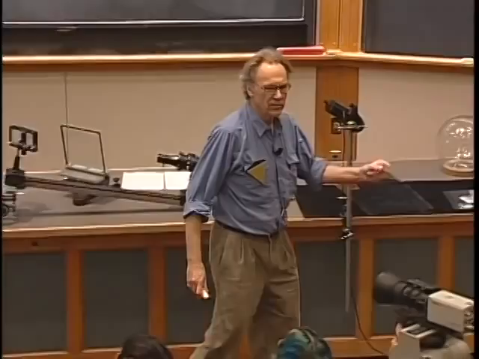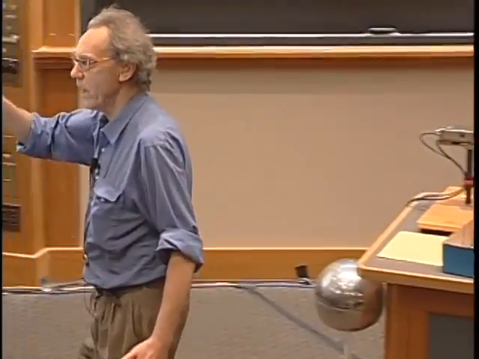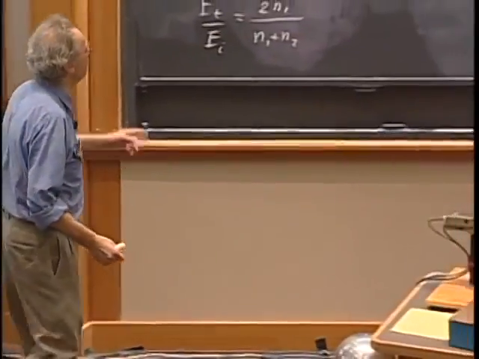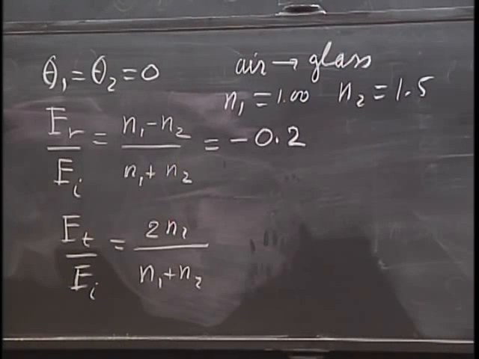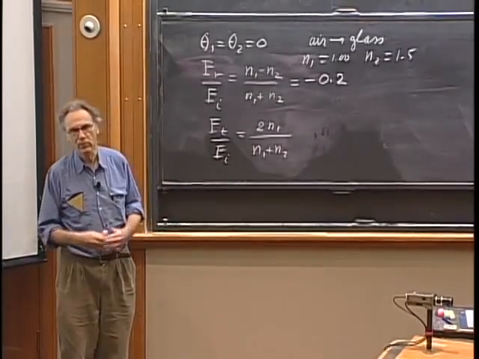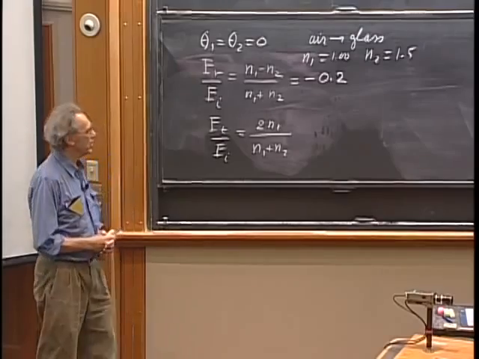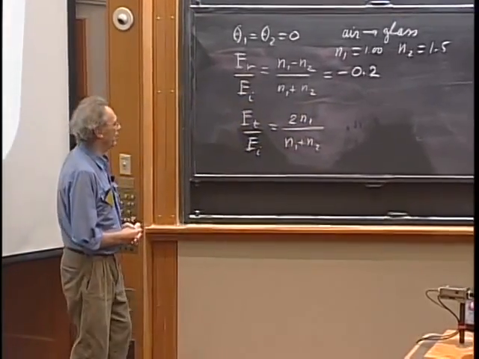Come on, we've seen that with strings. The what? It means that there is a 180 degrees phase flip. That's all it means. So it means that the E vector, if it is in a positive direction as it arrives, reflects, it flips over. So that minus sign is what we see very often when we hit boundaries where there is a change. So the minus sign is just a 180 degree phase flip.